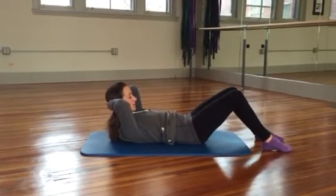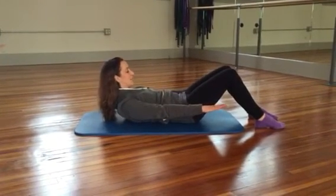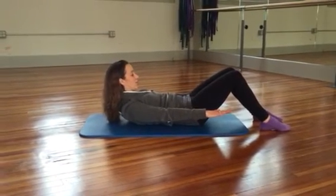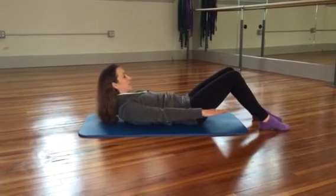So you want about a 90-degree angle behind your knee. Draw the shoulders down again, reach your arms long, lift high for 5 seconds. We're just going to hold. 4, tail is heavy, 3, 2, and release down.